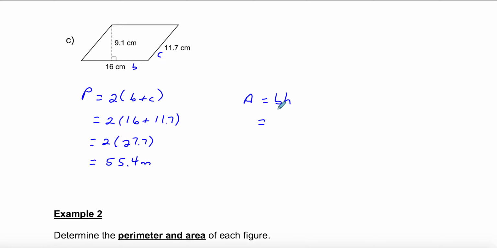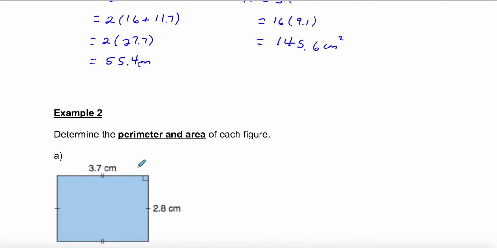But again, you might be like, what is this? What's b and what's h? The formula sheet shows you that this is the height of the parallelogram. So we could do 16 times our height, 9.1. Because the variables are side by side, you know you have to multiply those two terms together. And we get 145.6 centimeters squared. Oh, it was centimeters, and I said meters over here, so that's centimeters.